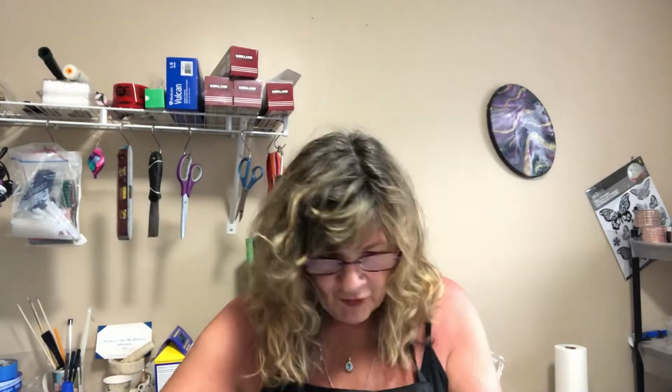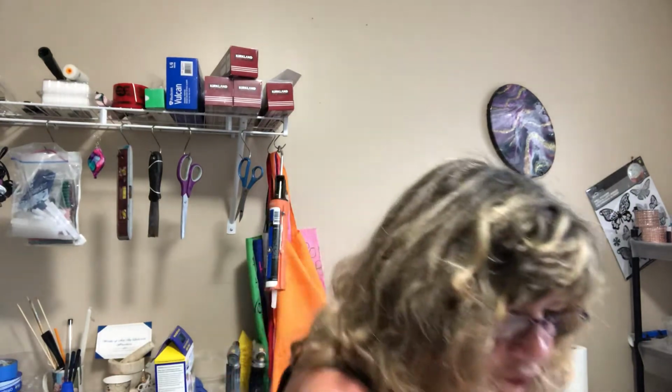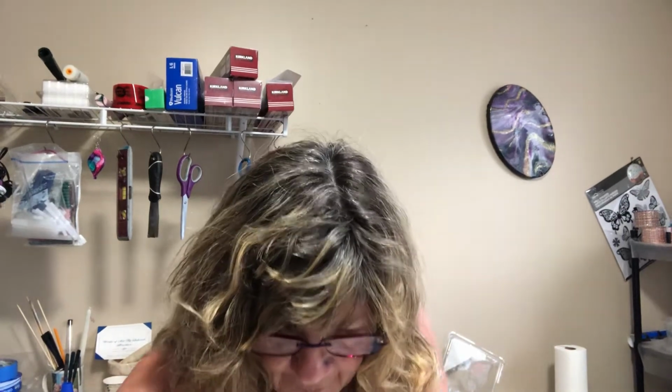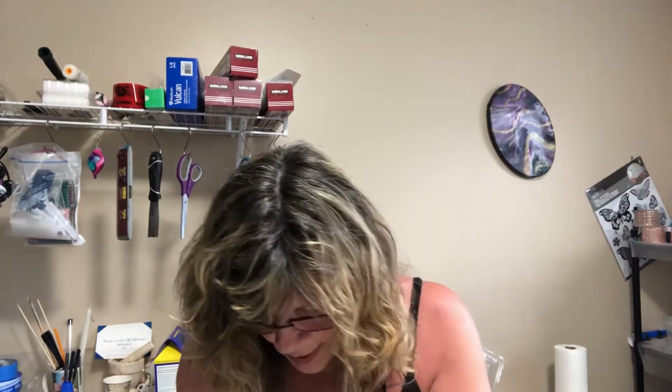But I wanted you guys to see this because I didn't know if I had shown you this. So I'm going to show you now. Can you see the beauty in this color? That is just friggin' gorgeous. I love this. So we're going to do this tonight. We're going to do a color shift piece and see how we go.